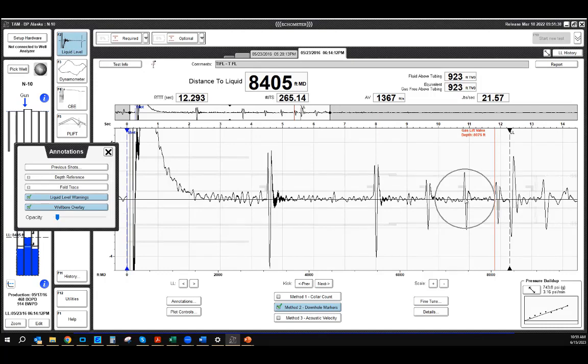That's normally an indication of a problem in this valve. We have observed that multiple times during the dual shot. So this valve, very likely, I would bet this valve is open, and we can confirm that by shooting a dual shot. The fluid level may come up to this point eventually if the reservoir has enough energy, but if you shoot a casing shot, very likely that liquid accumulation will reach that point.